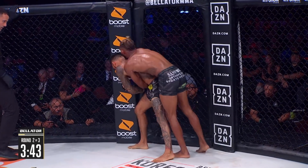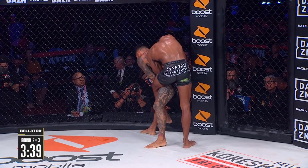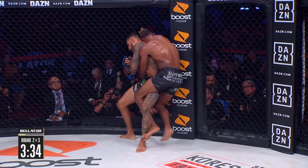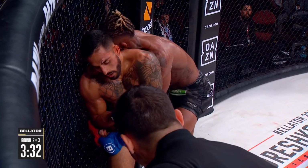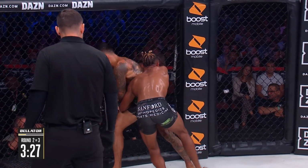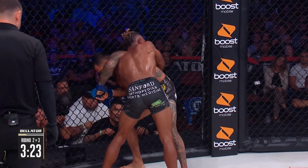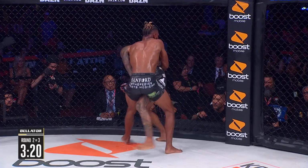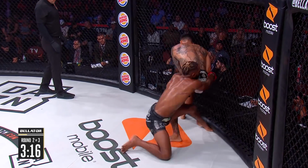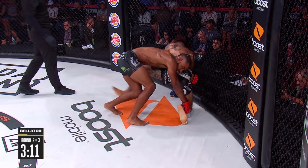Corrales' 3 losses coming to current 145 champ Patricio Pitbull, Daniel Straus, and Emmanuel Sanchez. All 3 were in the tournament. Daniel Straus was jettisoned. We'll see Sanchez in action coming up in the next round. Henry Corrales wants to get that left arm on the other side of Darrion Caldwell's head. That will take the back position away from him, but right now, he's not able to do it.